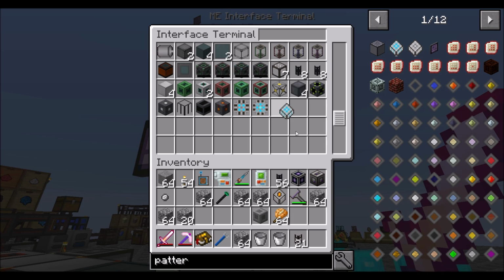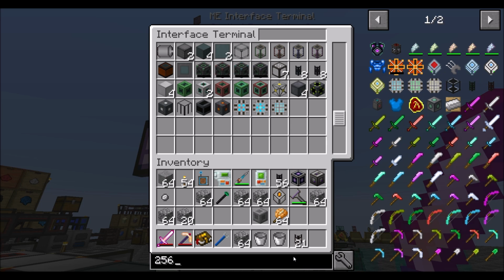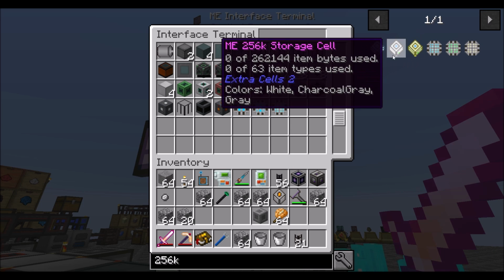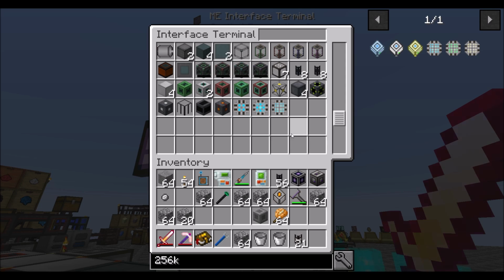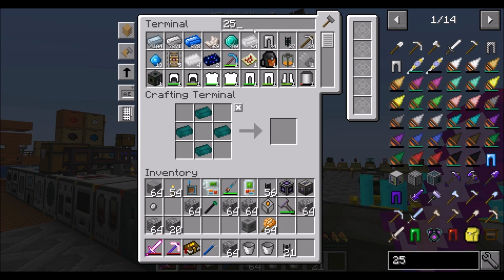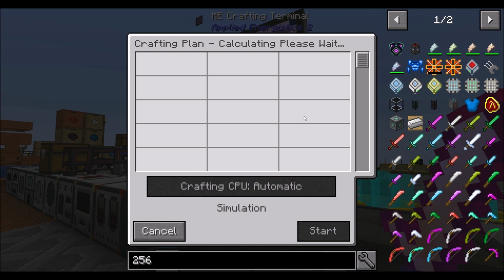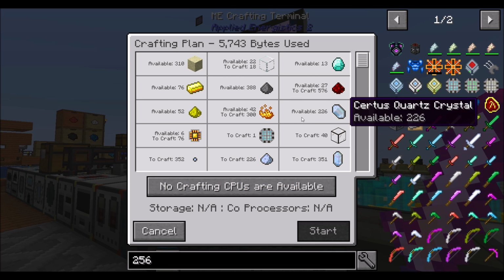Now, when would you ever need this much storage? That's the thing, because with Applied Energistics, you have a limit no matter what to the fact that, even with a 256K, you can still only put 63 item types in there, which is a thing you have to worry about. But, I don't know. Either way, let's go and make one. 256K. How crazy is that crafting recipe? A little crazy. No crafting CPUs are available.